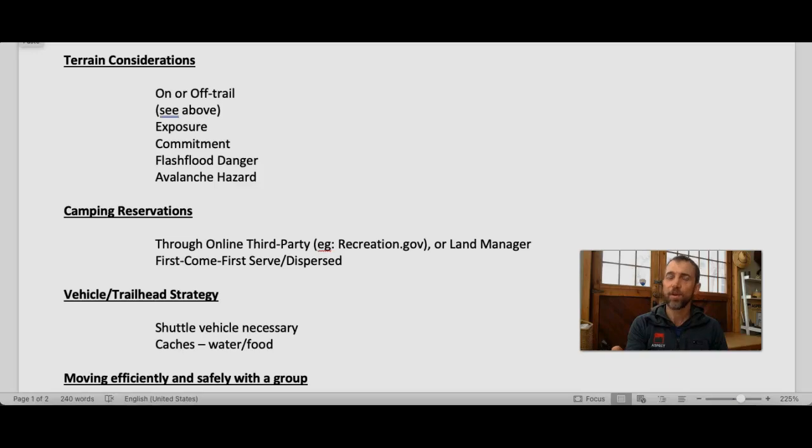Certainly the desert as well. After big rain events, massive sandstone formations have collapsed. How exposed are you and your group to those sorts of features and those sorts of terrain traps, you could say? Are you going to be in the bottom of a steep valley with lots of potential rockfall and avalanche hazard around you?